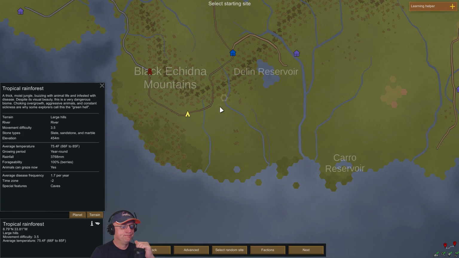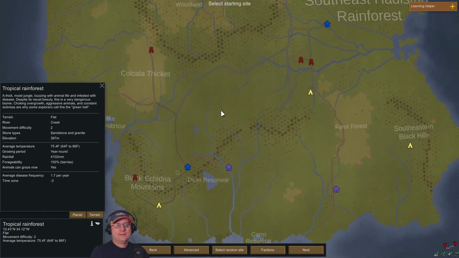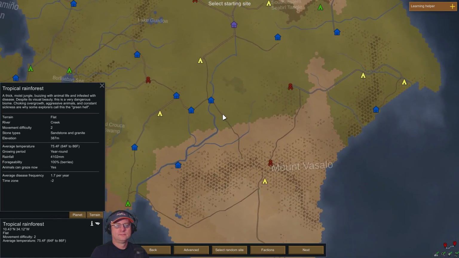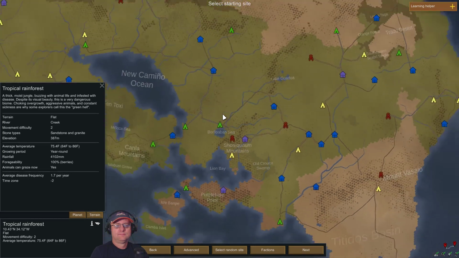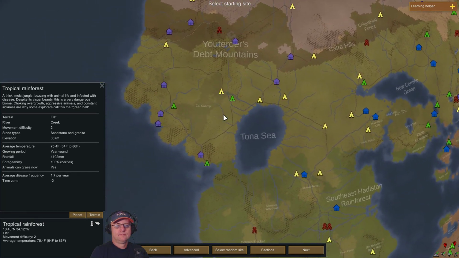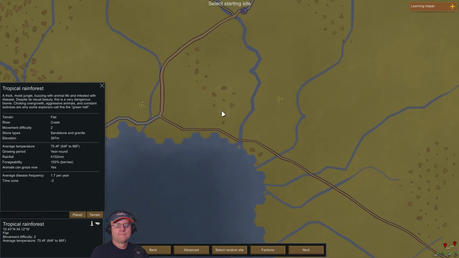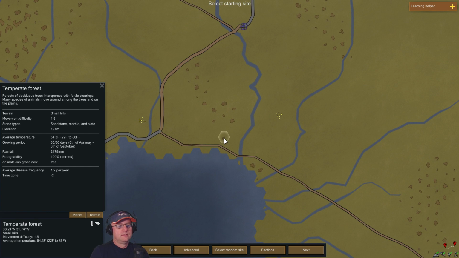Yeah, 75 degrees down here. Oh, tropical rainforest, that's what we're in. Yeah, I can see where that would be a lot warmer. How about over here? Swamps. I think I'll just go here. We'll go with the small hills this time. Limestone, granite, and marble. 53 degrees. Yeah, alright, let's do this one.